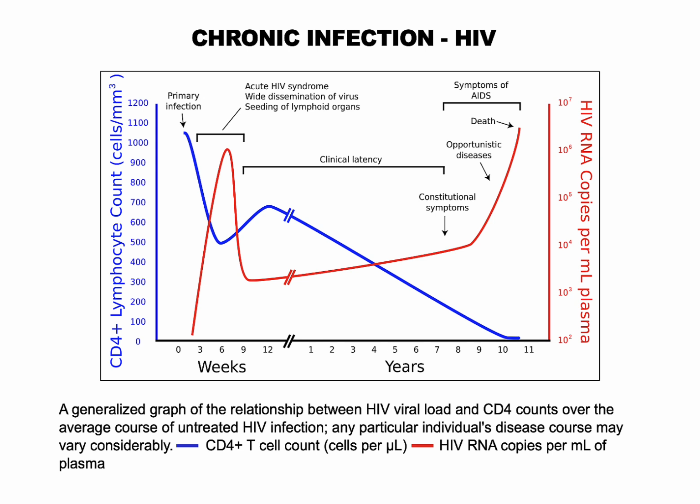Current therapeutic strategies focus on the use of ART to suppress viral replication and improve immune function. However, challenges remain in achieving a cure for HIV, primarily due to the existence of viral reservoirs and the potential for rebound viremia upon cessation of therapy. Ongoing research explores novel approaches, including latency-reversing agents and gene-editing technologies, to target and eliminate these reservoirs, offering hope for future advancement in the management of chronic HIV infection.